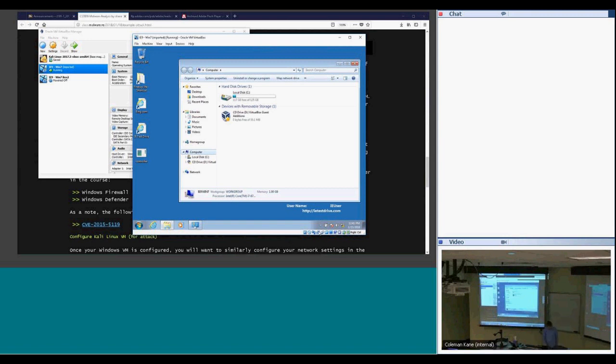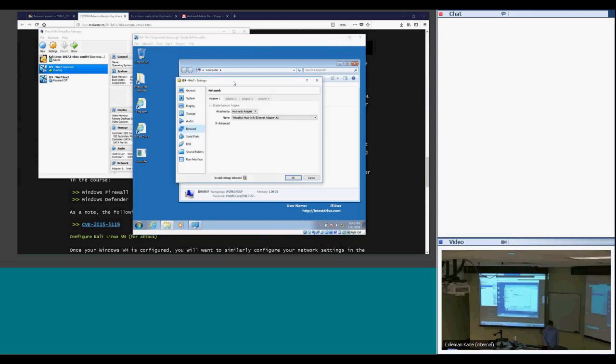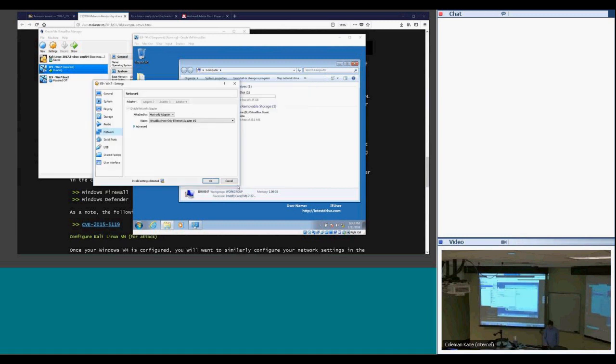You're talking about in the network settings itself. If you are in the network settings and you want to create a host-only adapter, this also creates one.